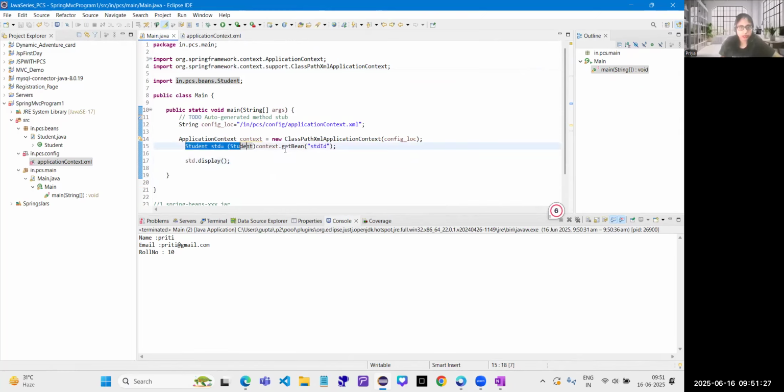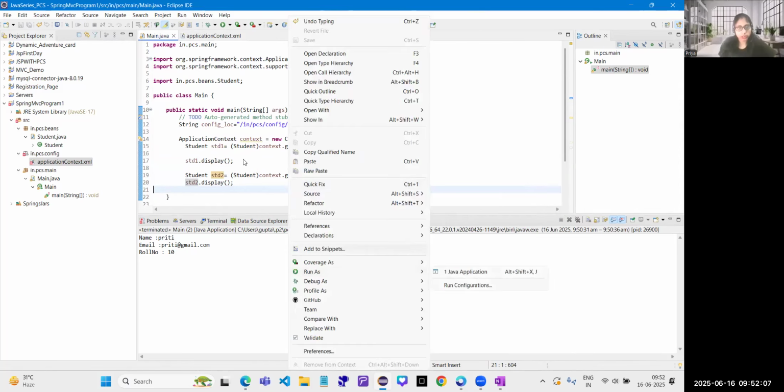Sorry. First, std1 dot display. Oh, sorry, I just changed std1 also. Same as std2. We want to display the same things, and we change the name to std2. That's it.